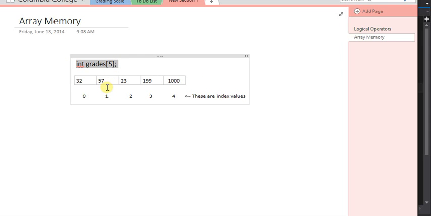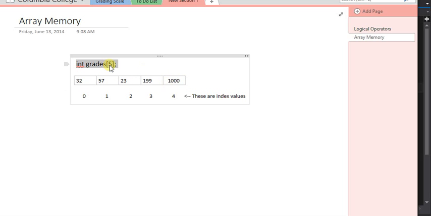That memory is allocated in continuous memory locations, one location after the other. Meaning this is an array of 5 integers, and if the operating system uses 4 bytes for each integer value, that means each of these little squares with the numbers in them is 4 bytes wide in memory.